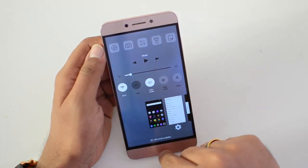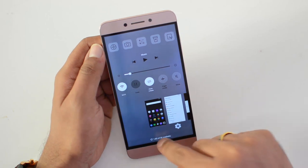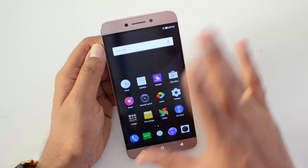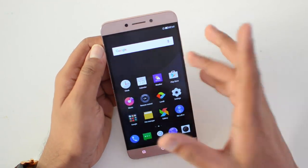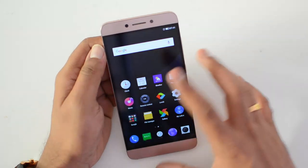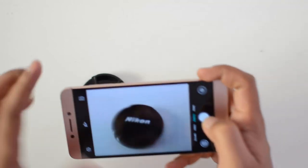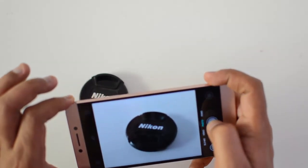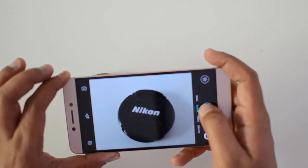We have quick toggles, multitasking, and quick access for some apps. After booting, 1.8 gigabyte RAM out of 3 gigabyte is available, which is okay for a device in this mid-range budget category. Now let's have a look at the camera — this is the 16 megapixel unit on the Le 2.